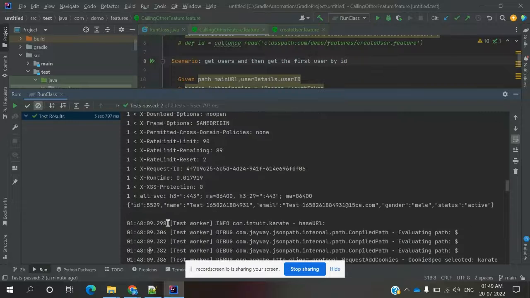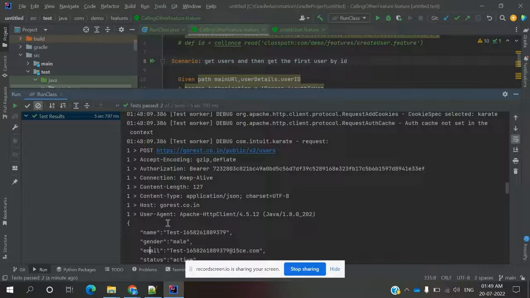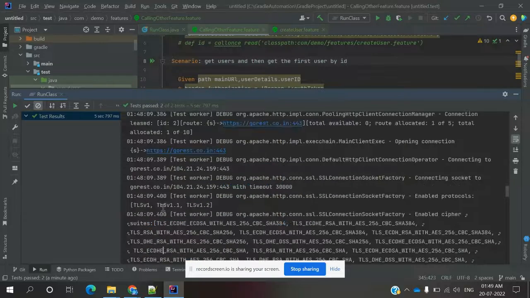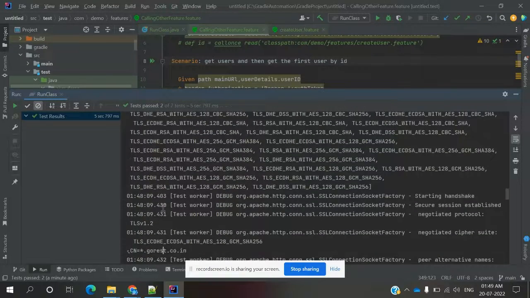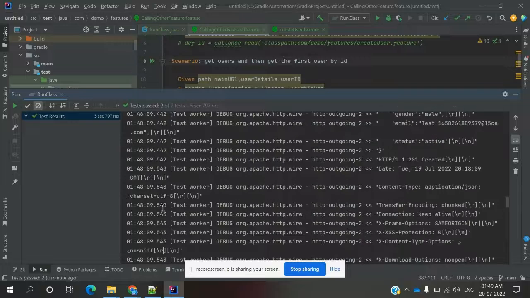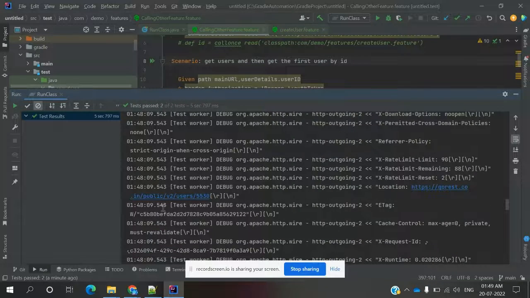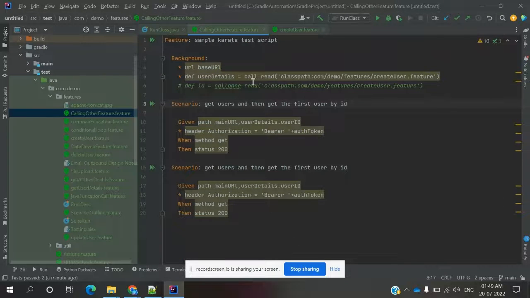Then again you come down to the post method, it is called again. The second time the value is 200 and 201, and again we see 201 two times. It means the call method will call two times, once for each scenario.